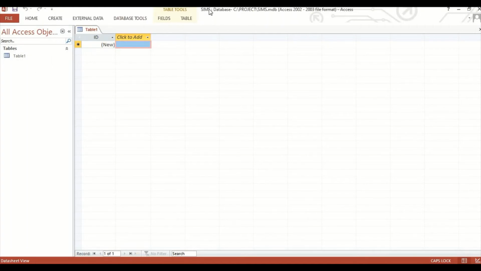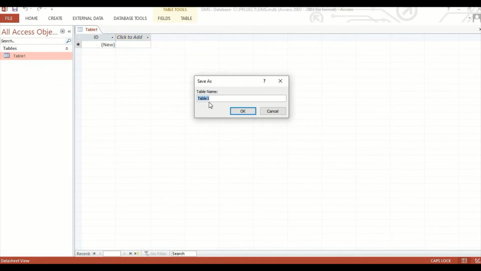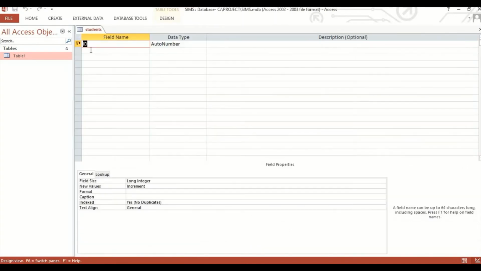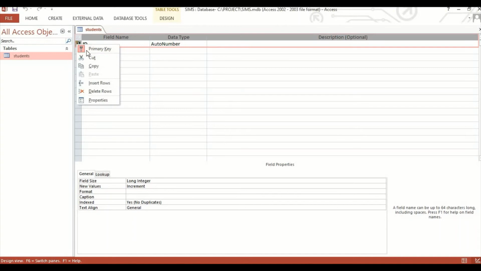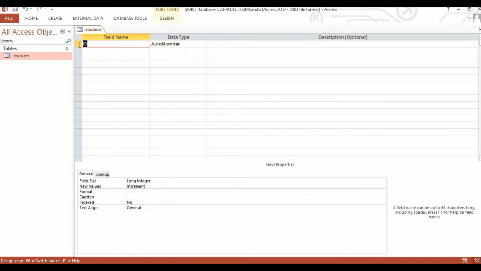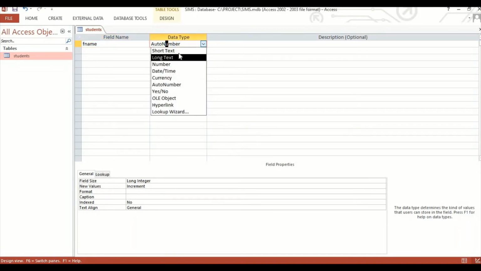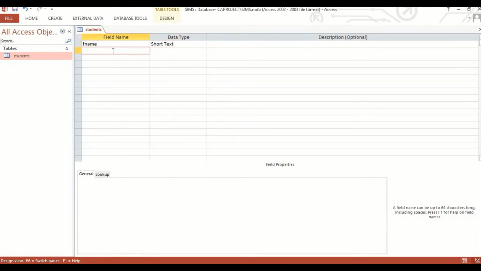It is called SIMS. Our table, right click, design view, then we call it students, then OK. This primary key should not be there. We right click, then we choose primary key to remove it. This one is called FName for first name. It is short text. This is called LName for last name or family name, short text.